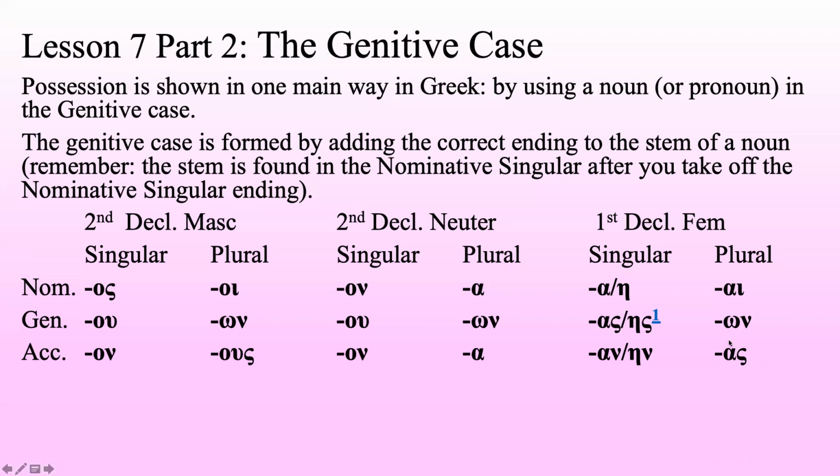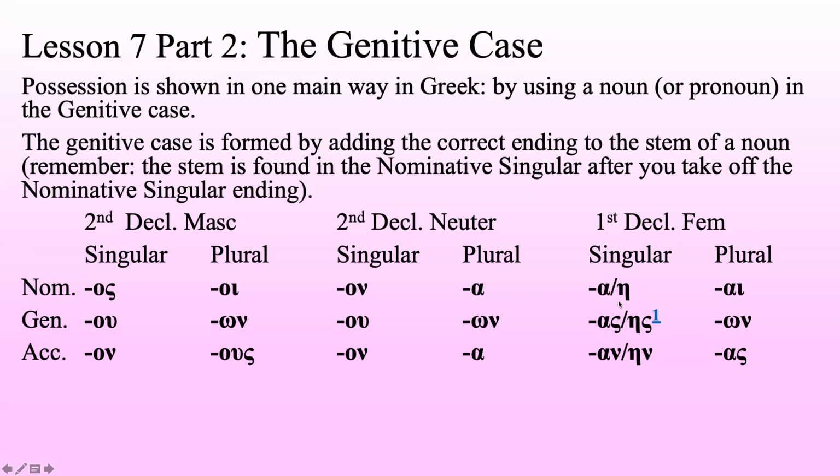Now, the second thing we have to pay attention to is there's an as down here in the plural accusative. And for those that end with an alpha, there's also an as over here in the singular genitive. So when you're parsing some of these, you're going to have to be very, very careful. If it's a feminine noun and it normally ends in a, and you see it with an as ending, such as hemera, and you see it as hemeras, that's going to be feminine singular genitive and feminine plural accusative. It will be both. It has the same form.